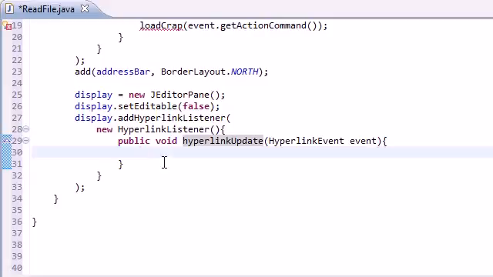So remember, pretty much to sum all that up, there is not only one hyperlink event which is clicked, but there are also three: rolling over it, rolling away from it, or clicking it. Now, those aren't the technical terms, and I'll tell you guys the technical terms in a little bit, but I just want to explain that there are more hyperlink events than you guys probably think. So what we need to do now is we really don't care if they roll over a link or roll away from it. We're only concerned with if they click the link itself, because we only want to go to the new web page if they click a link.